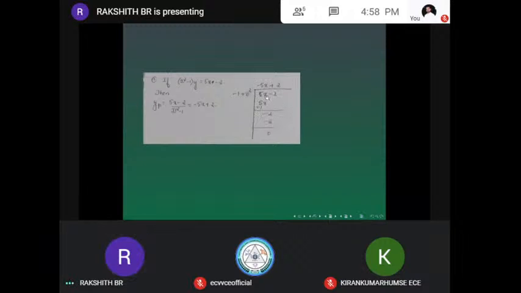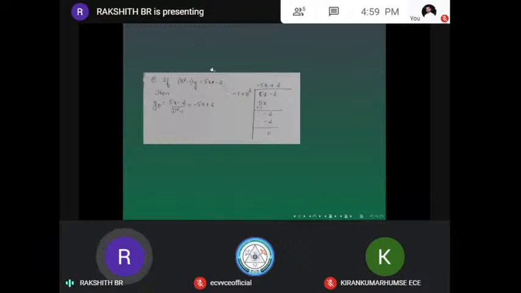Just divide it. So to get 5x, you need to multiply by minus 5x. So you'll be fetching this. Subtract it, and you'll be left with minus 2. And to fetch this minus 2, again you need to multiply by plus 2. So you'll be getting it as 2. The second order derivative of 5x is 0, so that's why it is minus 5x plus 0 here. So the final answer will be minus 5x plus 2. That is, your yp is minus 5x plus 2.